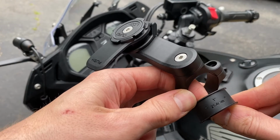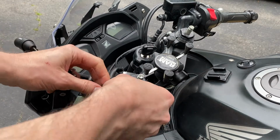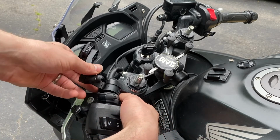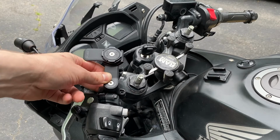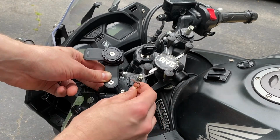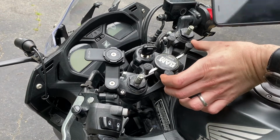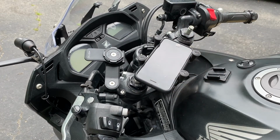So 25.4 millimeters, 1 inch, that's what it looks like is gonna fit over here. I'm not going to bother lining this up any better because this is temporary and is going to come down. Now I got to switch phones to take this.